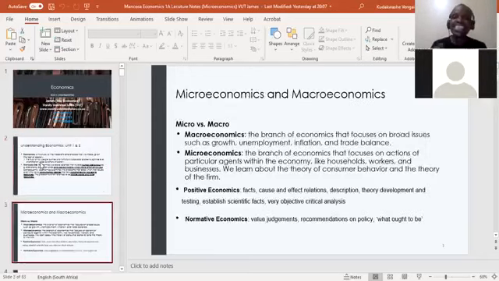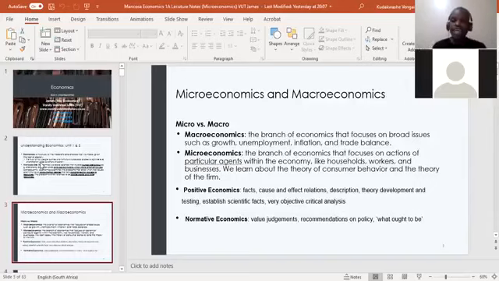Now, when we are studying economics, there are two branches that we are going to study. For this course, you are studying microeconomics. Then there is another course you're going to do in the next semester, Economics 10B, where you're going to study macroeconomics. Microeconomics, with an I, is the study of the individual elements of economics, whereas macroeconomics, with an A, is the study of the aggregated behavior of economic agents within an economy.